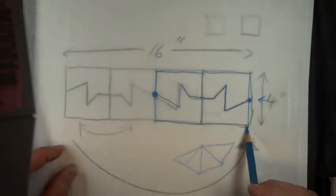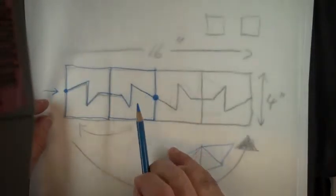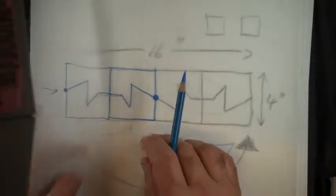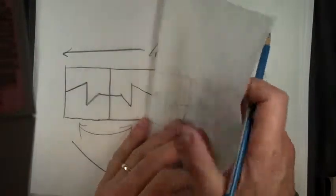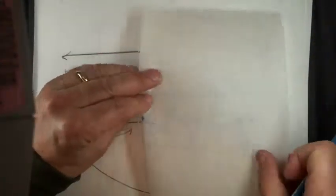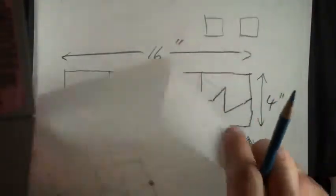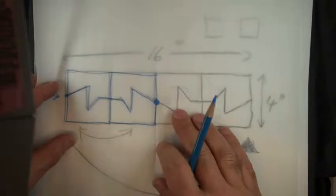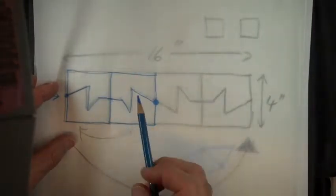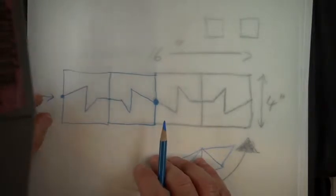Interesting enough, you could have done this rotation by doing two flips. So I could have flipped it this way and then this way, and I could have gotten the same shape. So essentially, two flips equal a 180 rotation.